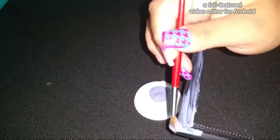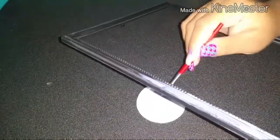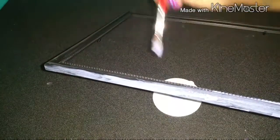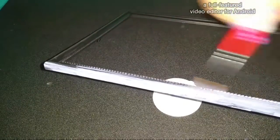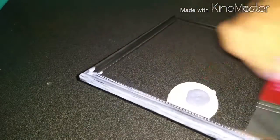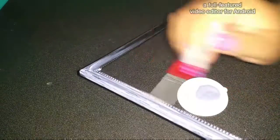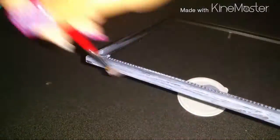And all I do is I just go to town. And I always do two coats only because I want it to be super, super glittery and covered. You can make them thick or thin, however you want. Make sure you cover it all. And this paint dries fairly quick. So whenever you're done with one side, you just keep working, and then you'll be ready to do a second coat in a while.